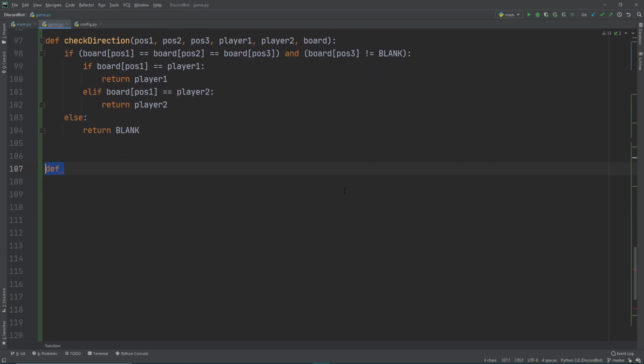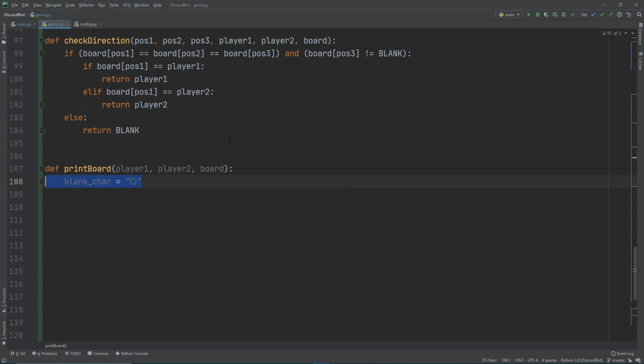Next, we want to send out a message, and inside of this message, we want to print out our board. So then we define a new function. Inside of this defined function, we'll call it print board. So for print board, we're going to be taking in player 1 and player 2. We'll also be taking in the board itself. So as we keep going, we'll be modifying the board, right?